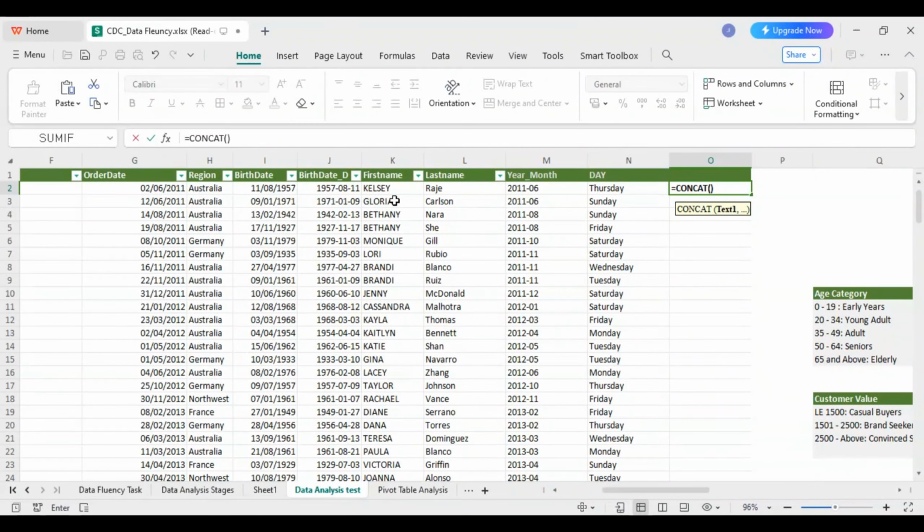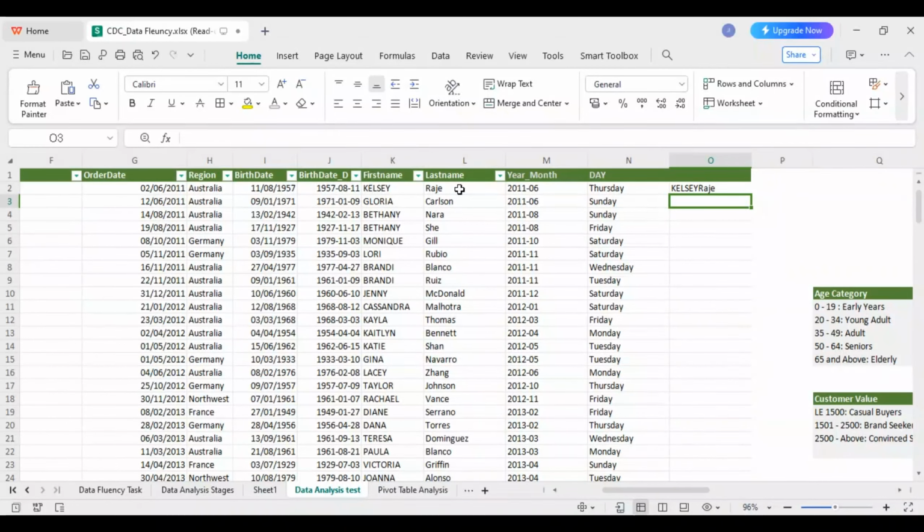What are we concating? We are concating the first name Kesley, which is K2, and we are concating it with, the next thing is comma. We are going to do a lot of things here, but follow me as we go. Then we'll have to put Raji, L2. You can see we have joined these two together, and we can go ahead to enter and see we have gotten the name. But there's something wrong with this our answer. You can look at it critically.